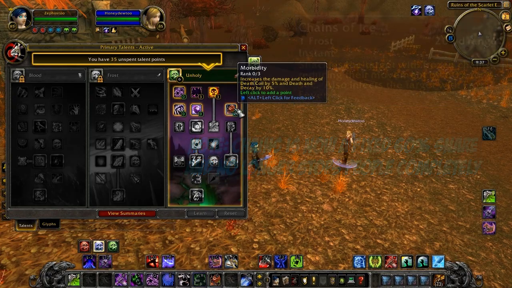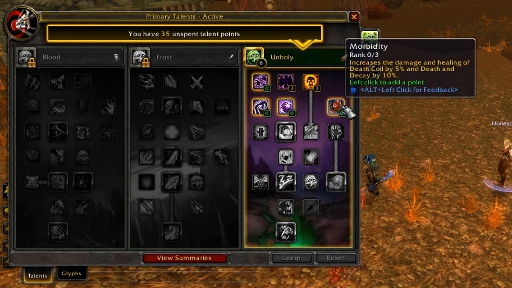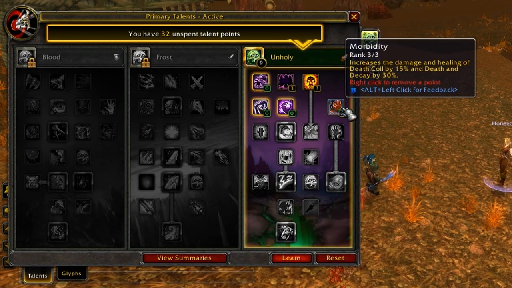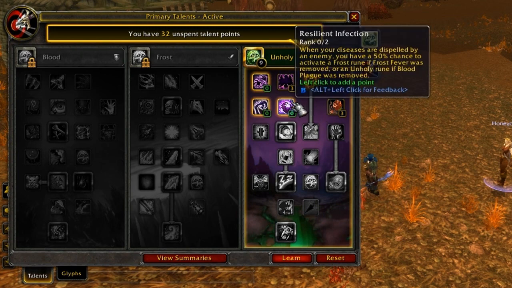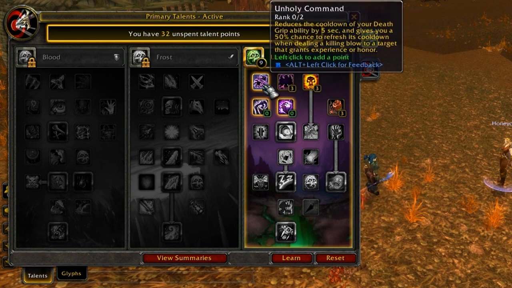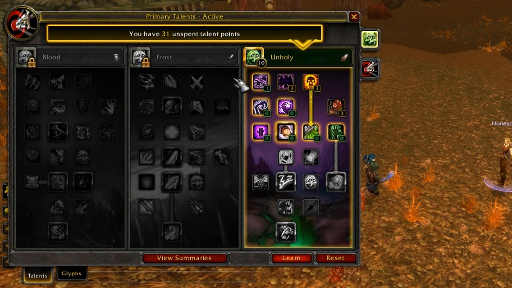For raiding, you're going to want to take this one, which is Damage and Healing of Death Coil, because there isn't anything else. And you'll actually find at this point in the Unholy Tree that you're a bit screwed because you've got one more point to spend, and the only 3 abilities are either PvP abilities or Death Grip cooldown. So might as well stick it in the Death Grip cooldown, because none of them have any other advantage for you.